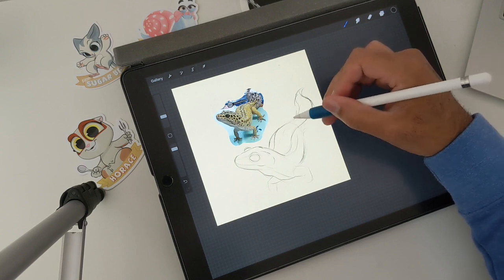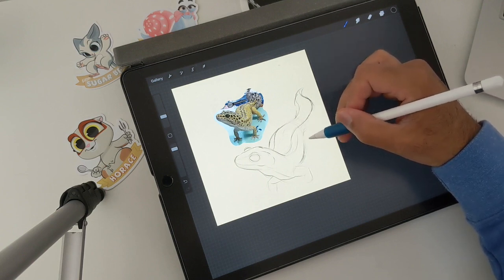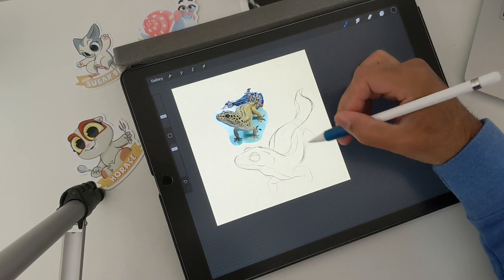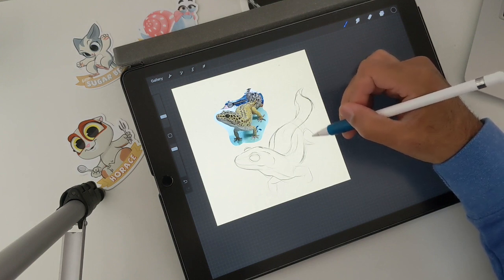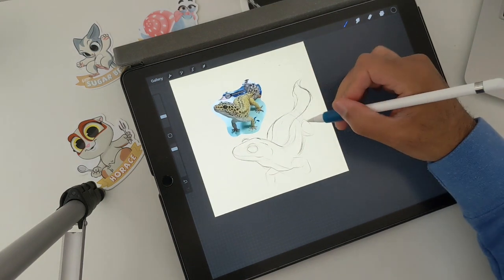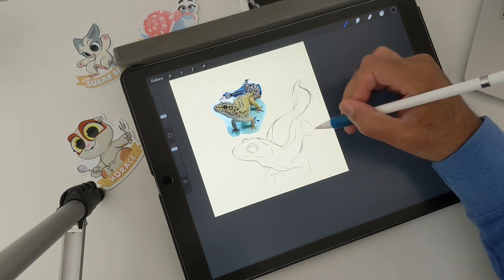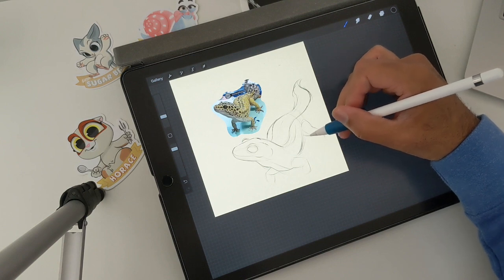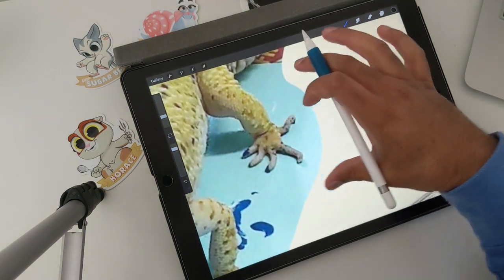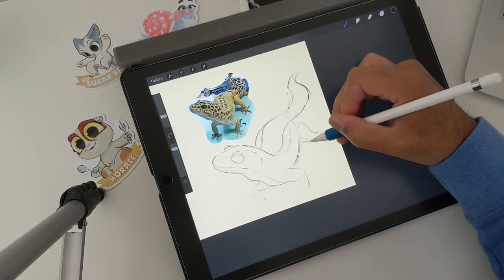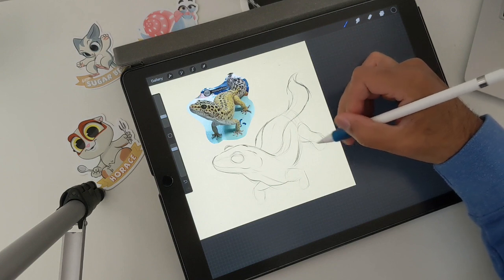Okay, so let's just cordon off the body from the tail. So the leg would be here. Now the leg, we go. It's not too big compared to the other ones. You want to keep it somewhat proportionate. All right, so it looks like I have a little calf muscle kind of thing. Let's see. Okay, so his legs sort of look like they have a little pear shape here.